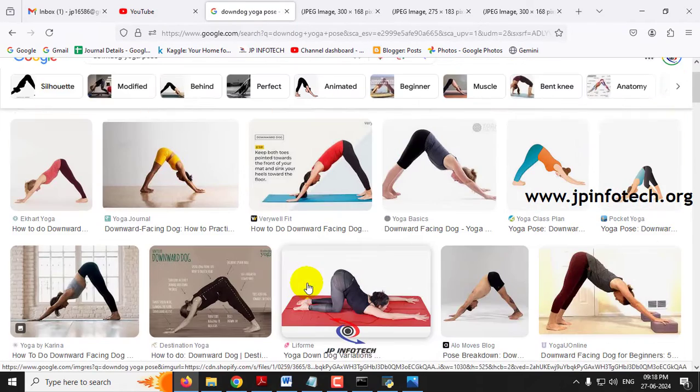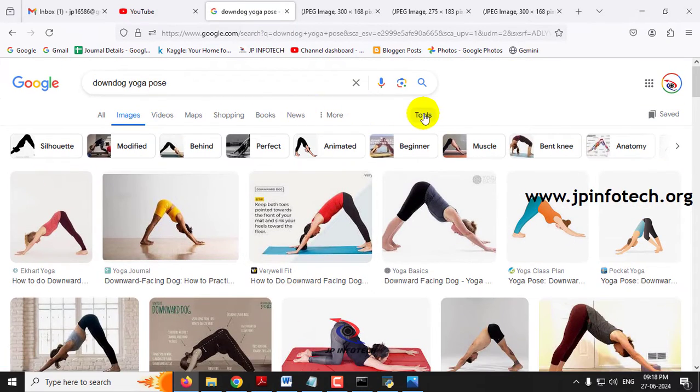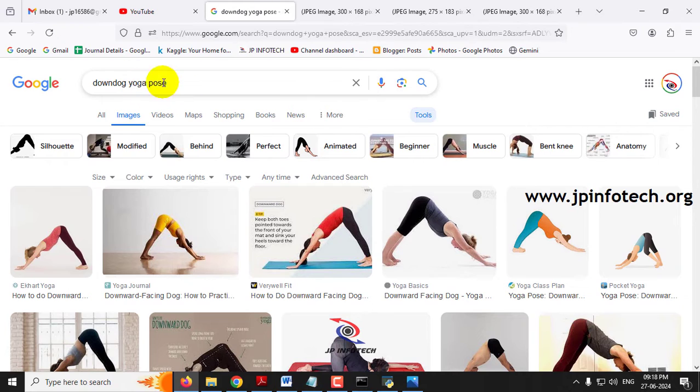Maybe because of image size it may show. Let me check with some bigger size. Down dog.